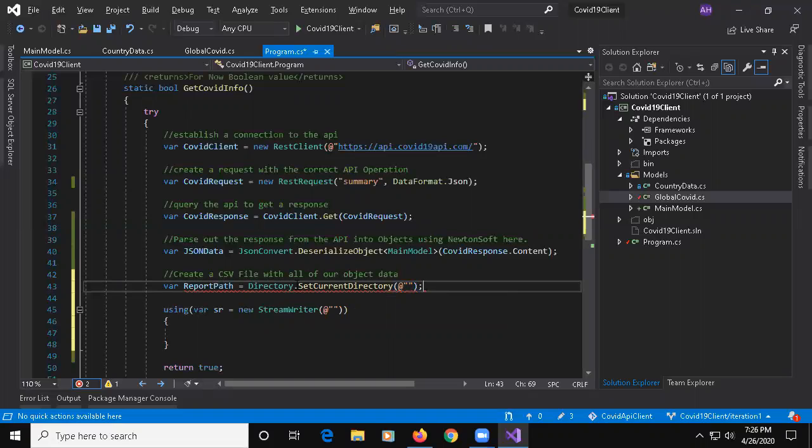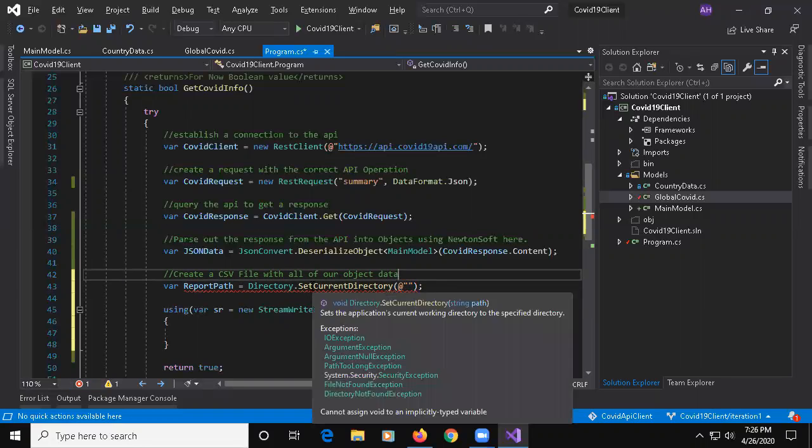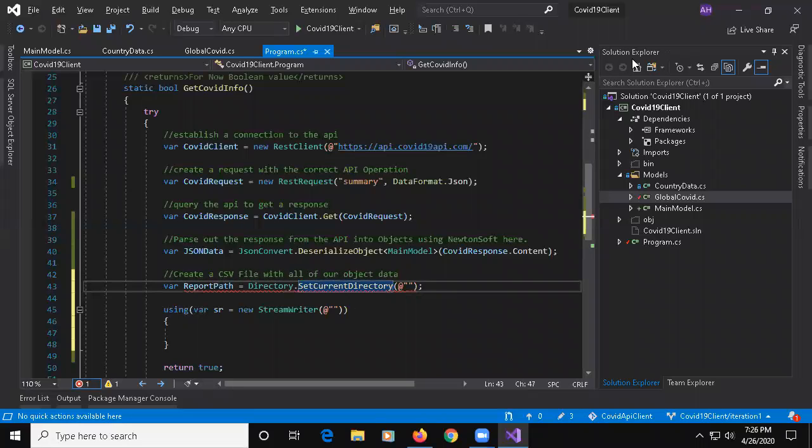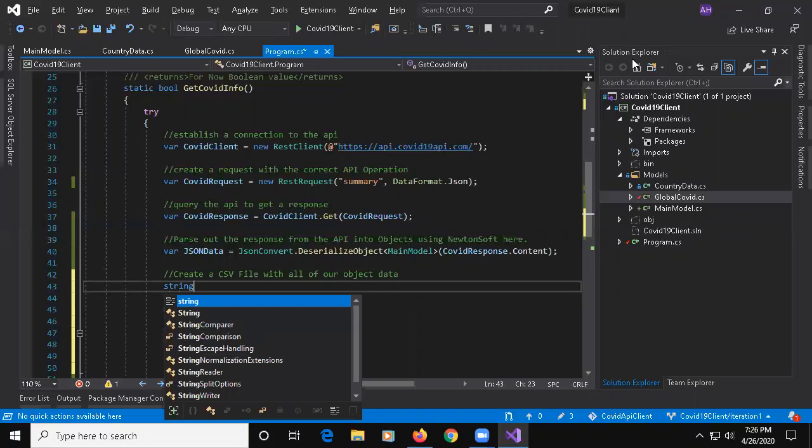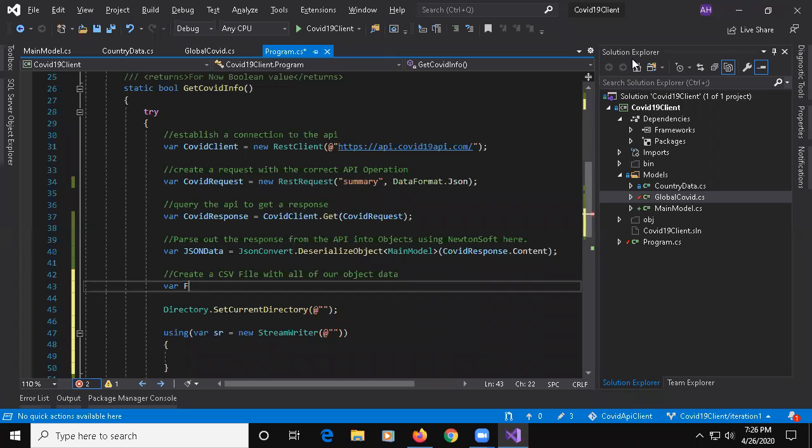All right. It doesn't like that. And so we need to get rid of this void here. It's a function, it's a method. So let's create a file path string. I'll stick with var. Var fileName.